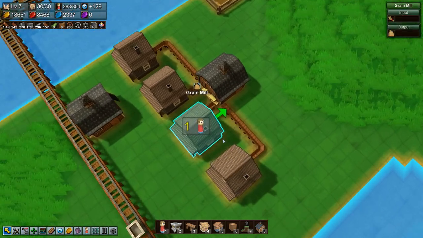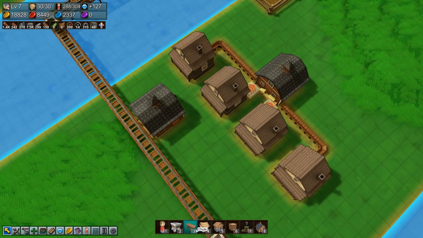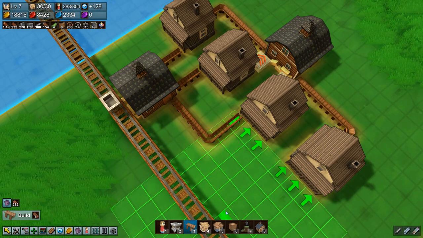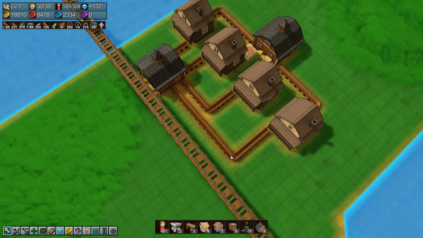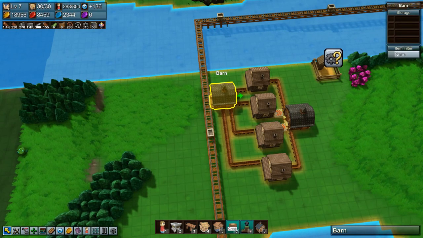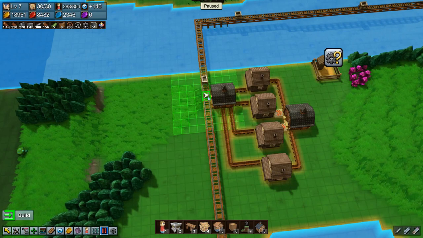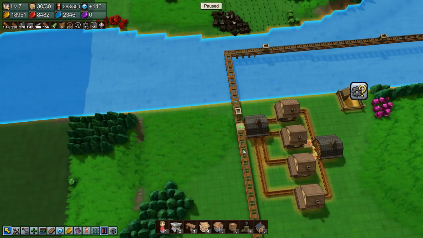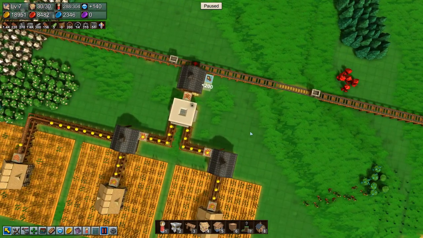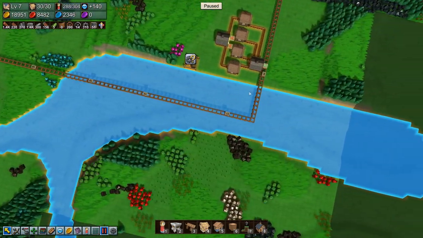Okay. We need logistic block grabber there and there. And then we need a chute going there, a chute going there, a chute going there, and a chute going there. Okay. So if we pause for a second and say rail stop input, and then we say over here. Oh, we actually need a packager. Dang it.